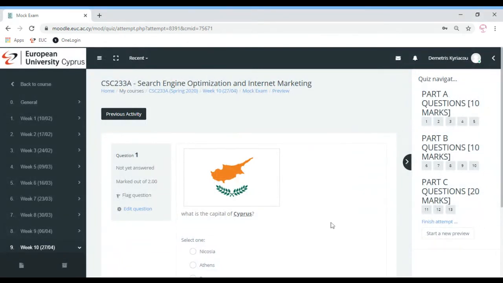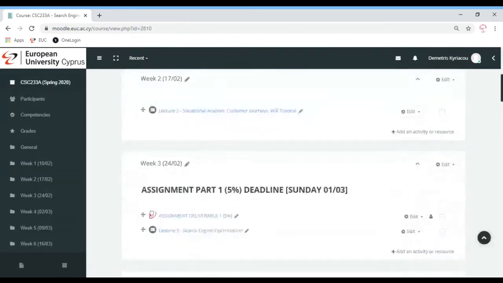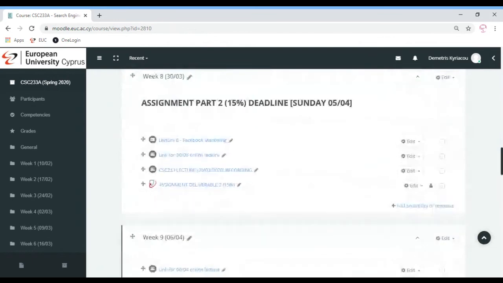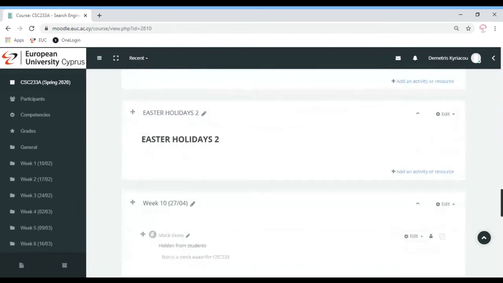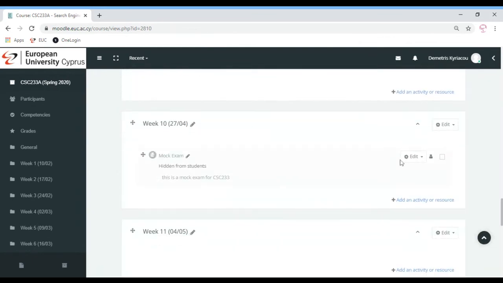Okay. Now, before I go on and explain the interface, I want to talk about this part right here. This is what I don't like. You get the left part taking a part of the screen. So can we remove that? And let me point out that if the user accidentally clicks on any of them, they're going to move away from the test. So what I can do is come back and go back to the settings of the mock exam, of the test.